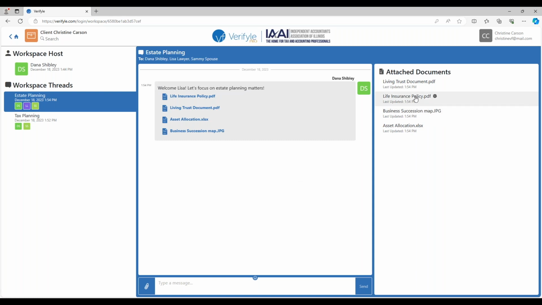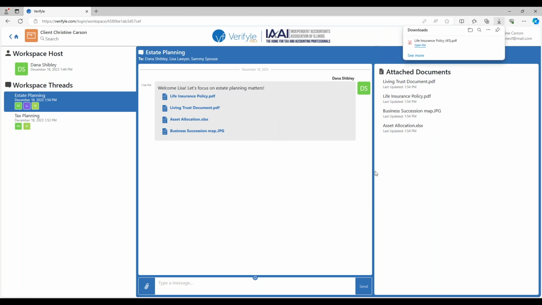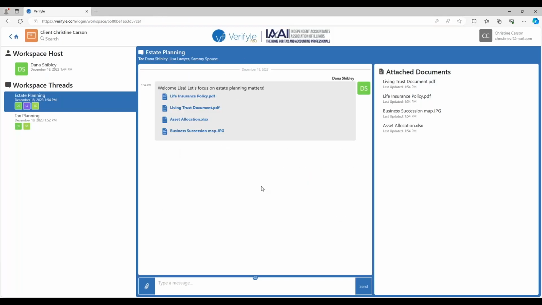Okay, and let's say, you know what, I want to take a really good look at this. I want to look at it over dinner tonight. I want to print it out and everything. So I decide to download the life insurance policy document. That just also sent an email alert to Dana, letting him know that I downloaded that document. And Dana can, at any time that he wants, access a log of all my access instances to that particular document. And we'll see how that comes in handy in just a bit here. Okay, so anyways, moving ahead.